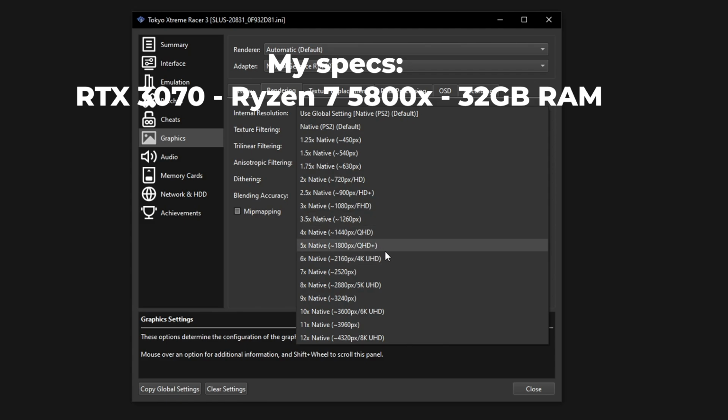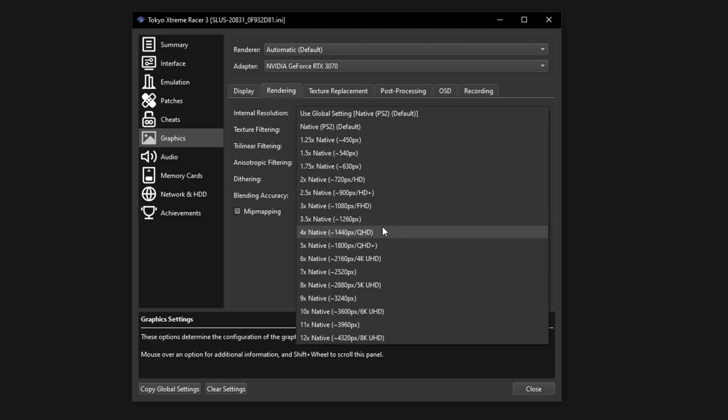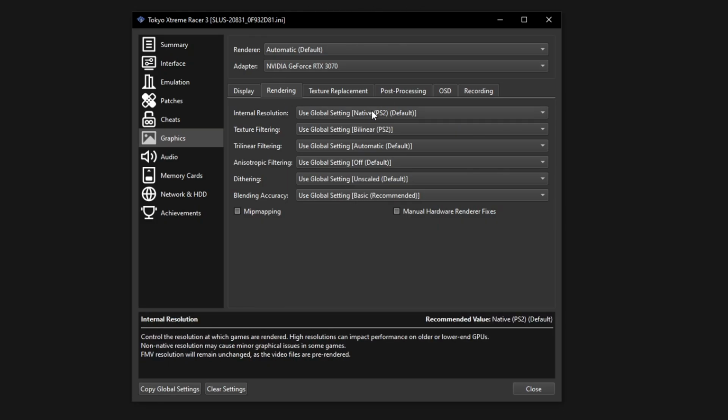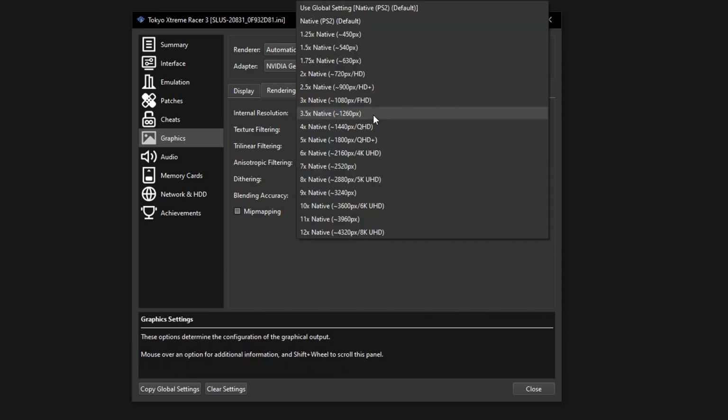But what you can do here, in case you don't know what resolution to pick, you can start playing the game with the native resolution and then just keep increasing the resolution with the game running. You can do that by clicking here on settings, and then you're gonna select the option that says game properties. By doing that, you're gonna come back here. And with the game running, you can keep increasing the resolution to see if the performance is okay and if your game is looking good.